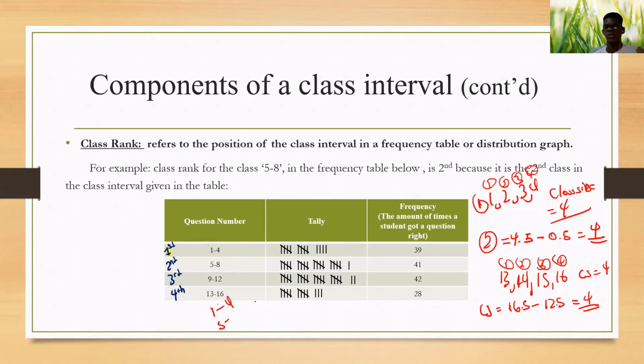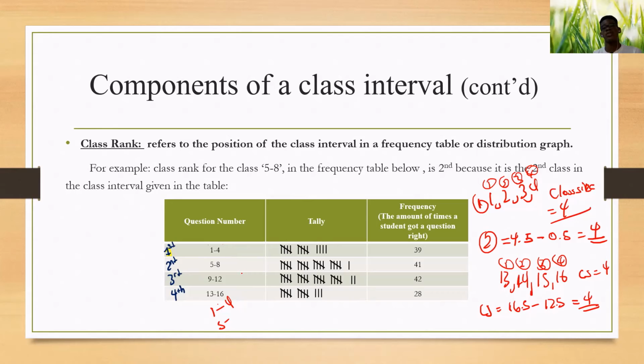And that's how I was able to predict those two consecutive classes, the class before and the class after 35 to 39, because if the class interval is 4, then the class after has to be the same class size and the class before has to be the same class size. So for a grouped frequency table, the class size of your class intervals remains the same. I'm going to say that again. For a grouped frequency table, the class size of your class intervals remains the same.